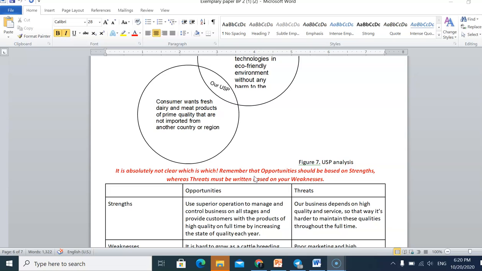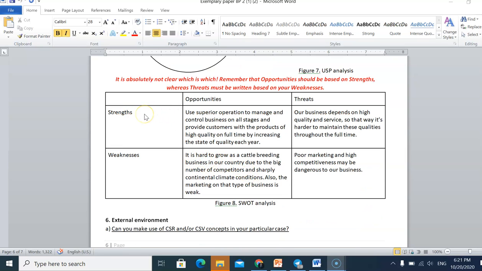Uniqueness is something that makes you unique and different from your competitors. If everyone is doing it and you're replicating it, it's not unique, it's just the same. I think they could do a much better job in this case, because it's not clear which is which. Now, you state the current strengths and weaknesses of your company, and then threats and opportunities are based on them. If you're good at something, that creates an opportunity in future and might be your competitive advantage. But if something is a weakness and disadvantage nowadays, it may cause a threat in future. So threats are based on your current weaknesses and opportunities on your current strengths.